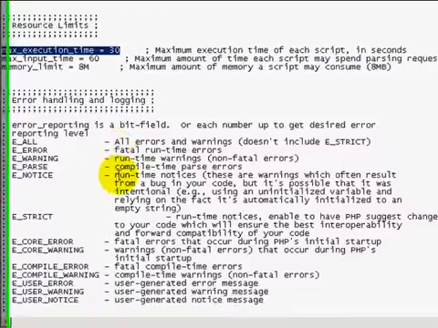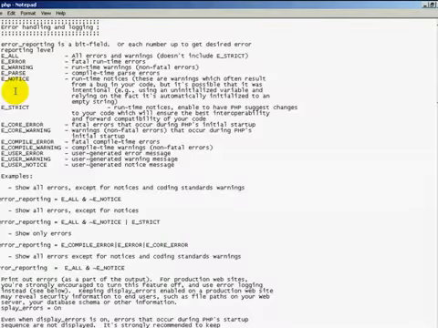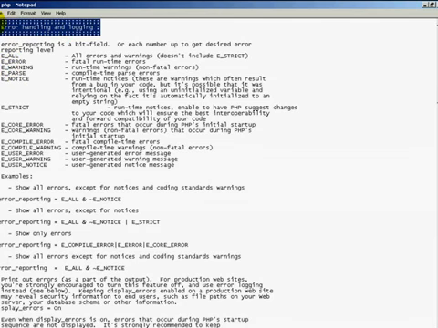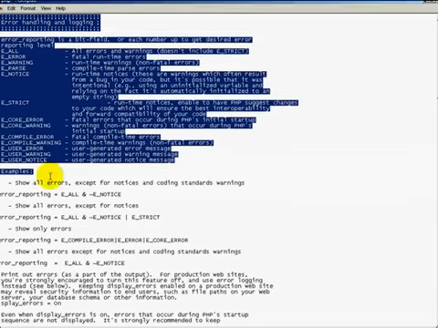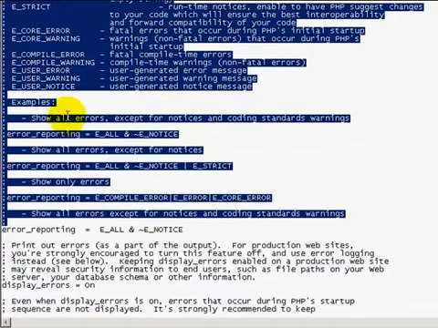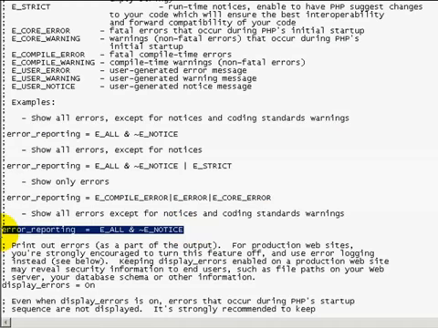Okay, now next one here is error handling and logging. You want to notice the huge amount of text, I guess, explanation to this. And the actual setting is right down here where it says error reporting equals. Right now error reporting is equal to all. So it's going to report all errors, which is what you want to do in a development server. You want to see all your errors, because errors will cause your program to stop running.